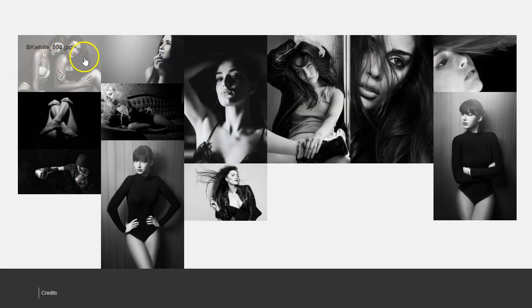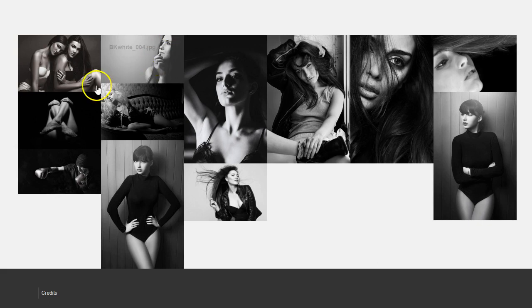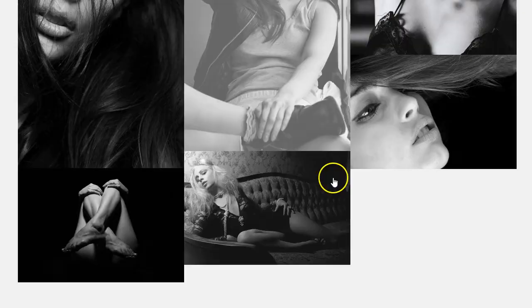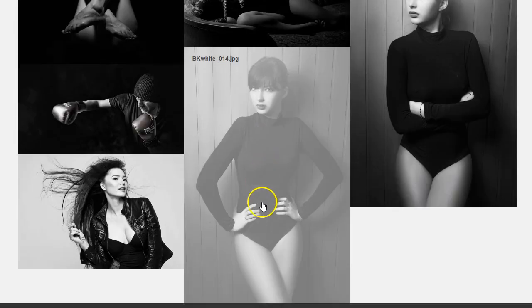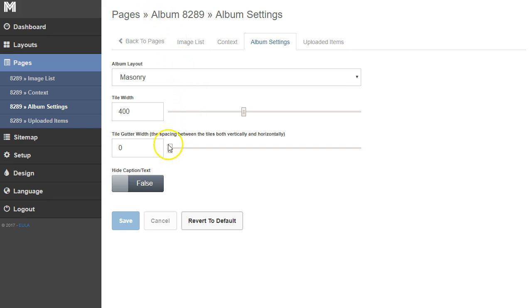images across. What we're doing now is we're making them wider. We're making the tile of the image, the tile width, wider. So when we refresh, you're going to see bigger images across. And then they're just going to tile in all the way down. So now what I want to do is I want to maybe add a gutter. We added a gutter to the grid, so maybe I want to add a gutter. Maybe I want a small gutter, maybe 10.